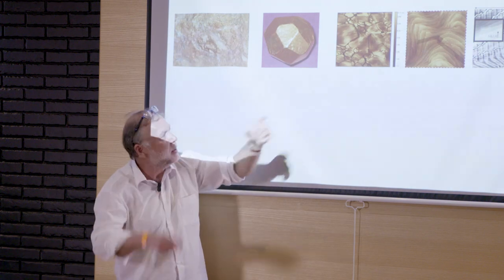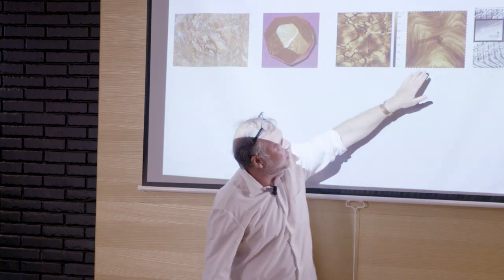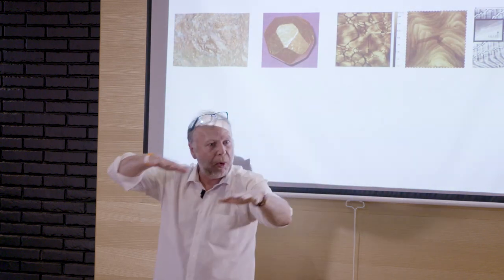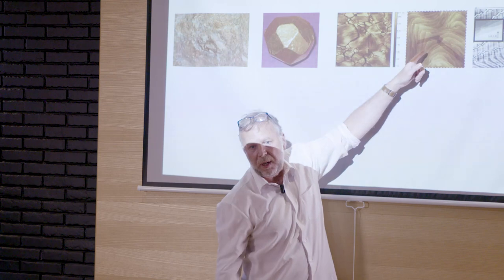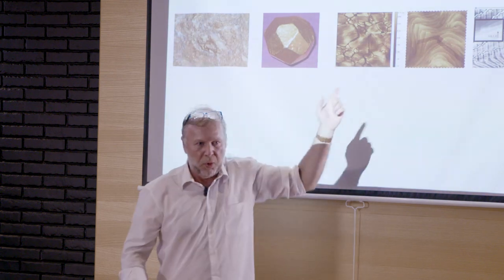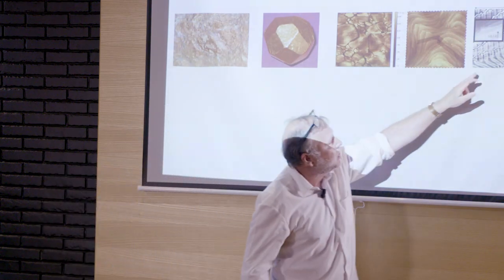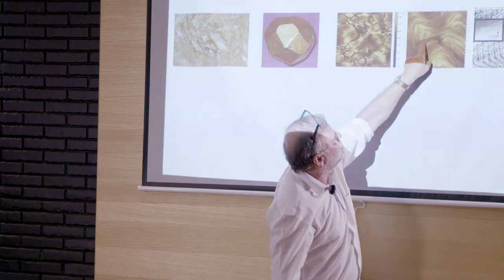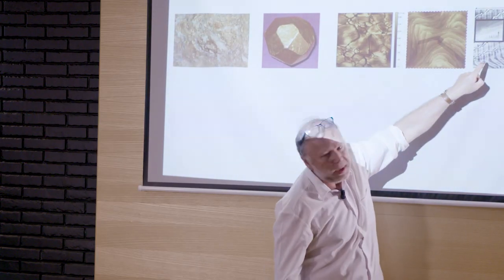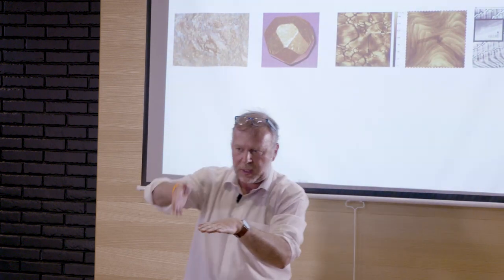And if you zoom on it, this is grains, in fact, small grains. If you zoom on it, you will see what we see in a geographical place, you know. There are some surfaces which are flat, and steps, and flat, and steps. This is what we see here. This is the surface of a gold nanocrystal. But if we zoom again, again, again, we arrive at a situation where we see something strange, in fact. You see here, it is a zoom on that place. In fact, you have a terrace, a step, a terrace, a step.